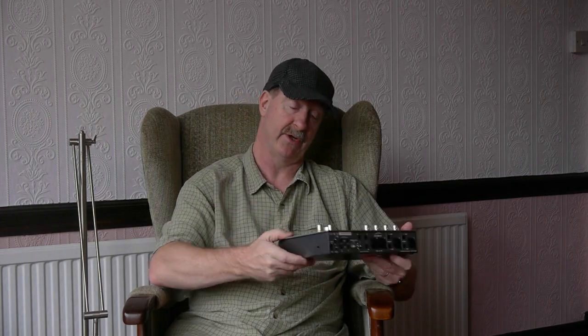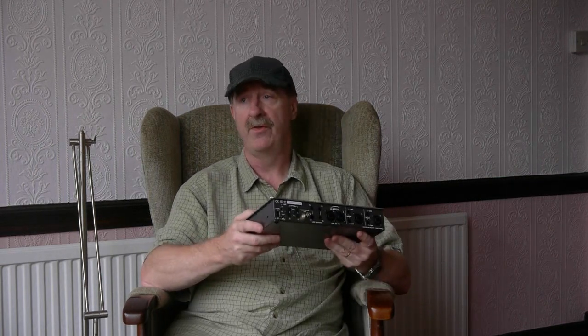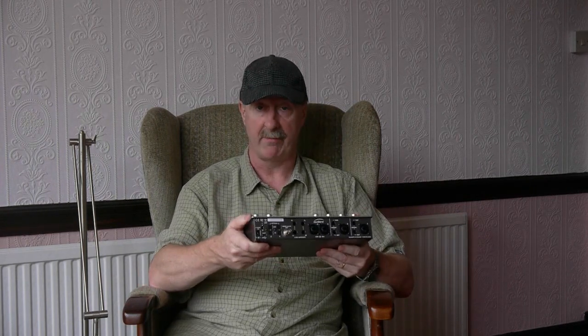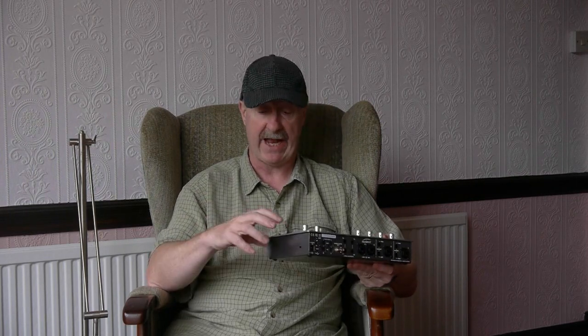They've got comprehensive monitoring: there are keys for dim and cut, a talkback button, and function keys that control mono and phase reverse and dim functionality, which can be set up in the software. It's very flexible — you can have mono A, which broadcasters love, and you can mono it to the centre of the two speakers or left or right. You've also got two separate headphone outputs with individual volume controls, and those are separate mixes. All the outputs are controllable from within the application, so you can send different mixes to your artists.